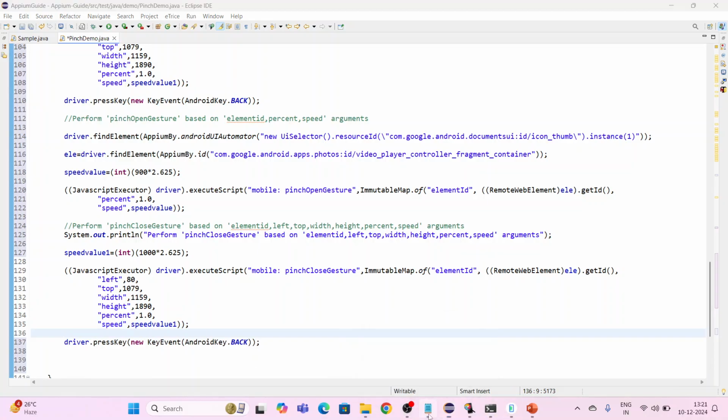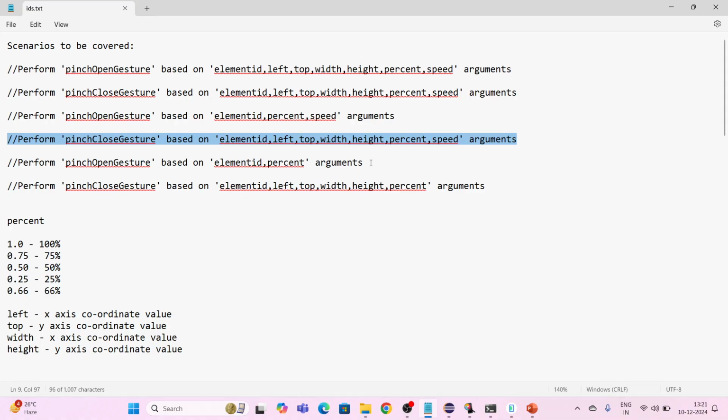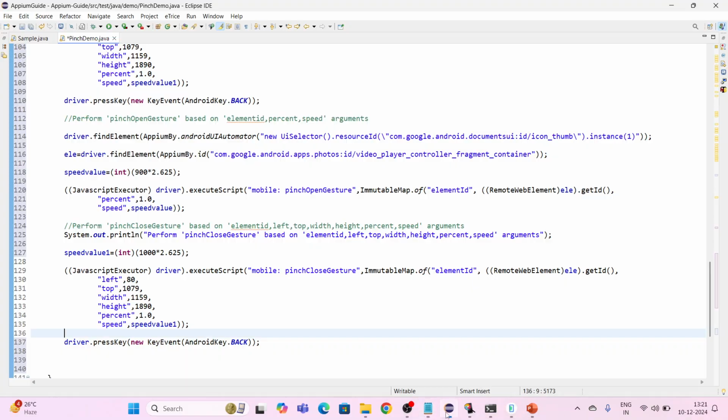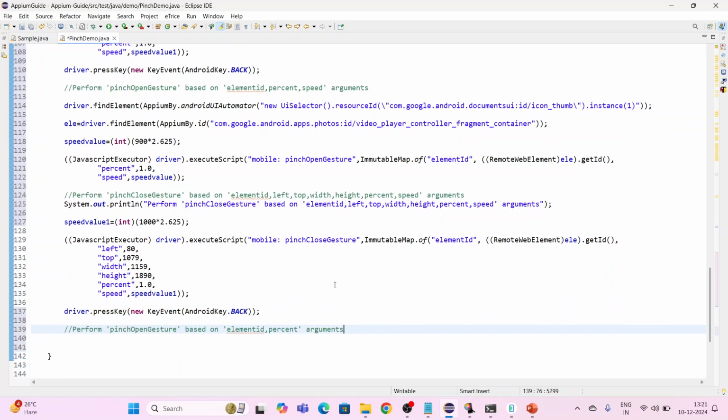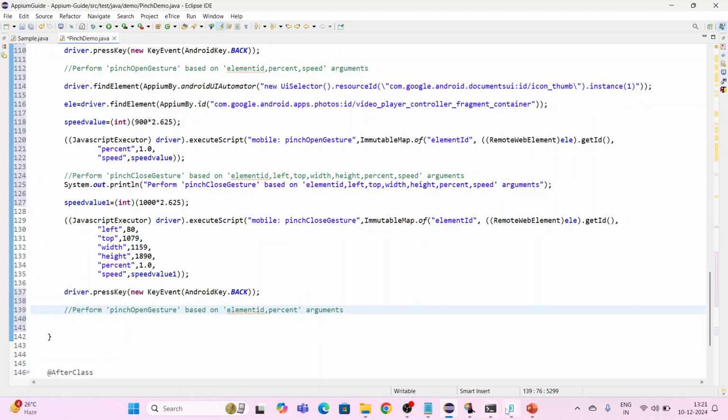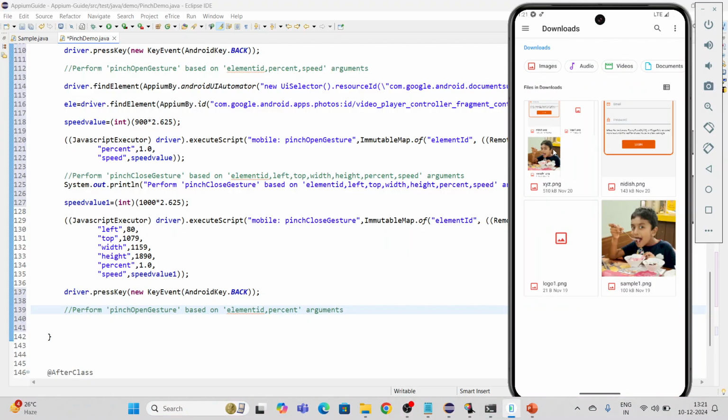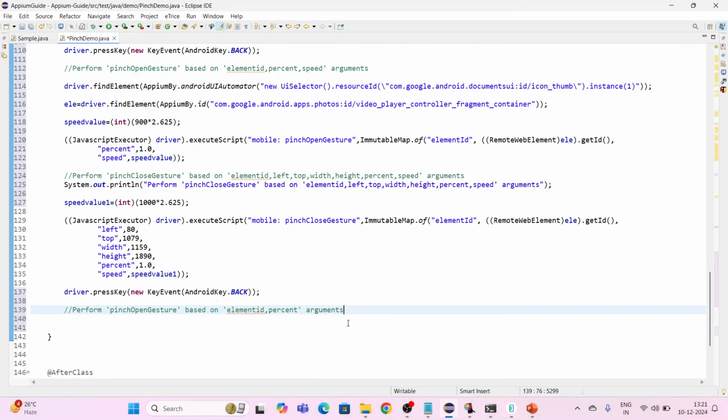Now the two scenarios I need to cover are the element ID and percentage. That is pinch open. So once again I come here. Now I need to click on the other element, the other image. This one. What is the value here?